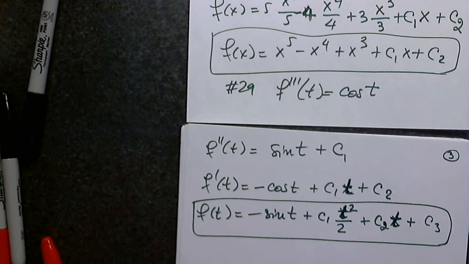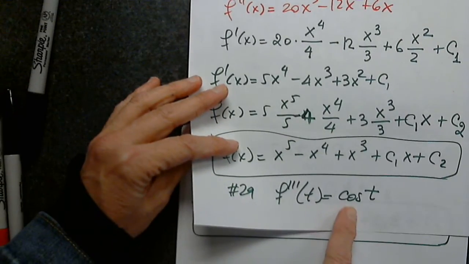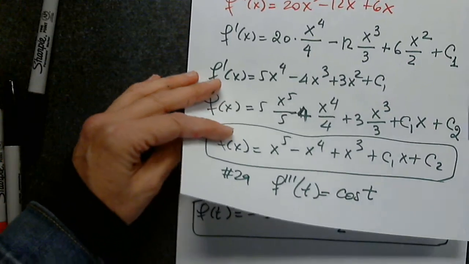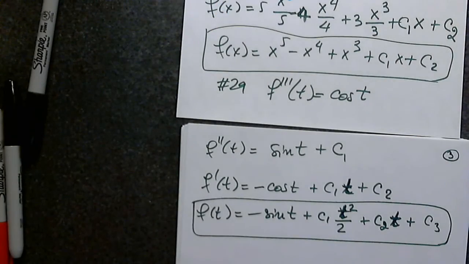So, what does this mean? You can put whatever you want. Replace C1, C2, and C3 with whatever you want. So you get infinitely many functions whose third derivative is this. Not just one. Replace C1 with any number you want, C2 with any number you want, and you can continue forever. So we have a huge family of functions whose third derivative is cosine t. Okay. So now let's take a look at the following.